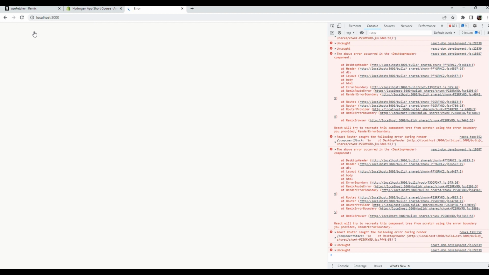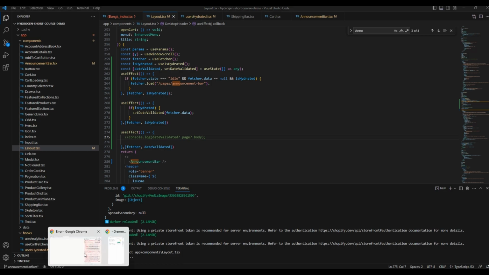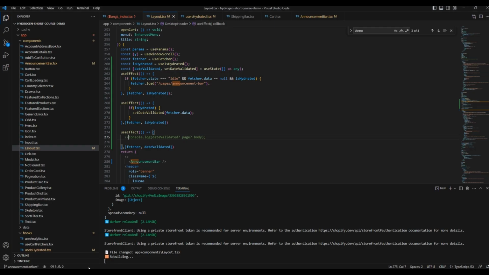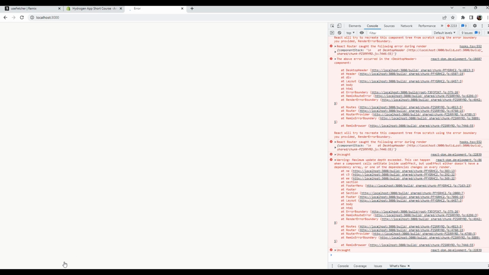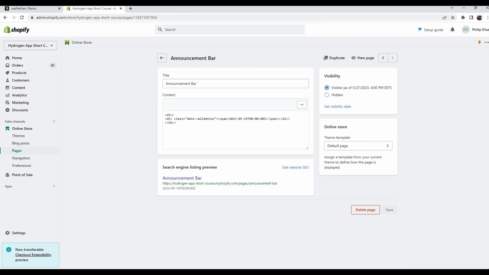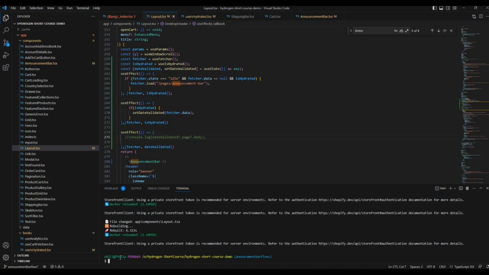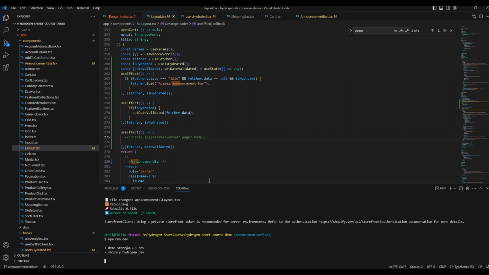If something works, fine, and if not, then I'm going to comment this out. Rebuild. Let's go back. I think it's time to reload our mini oxygen. Run again npm run dev, and just wait if this will work.